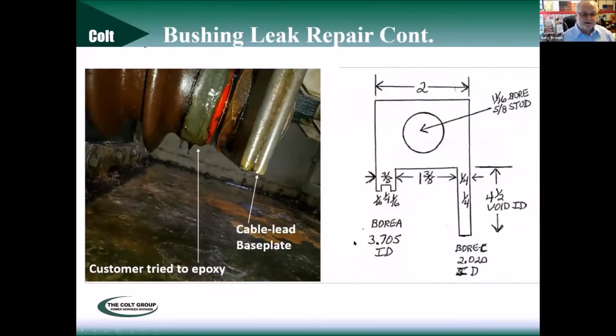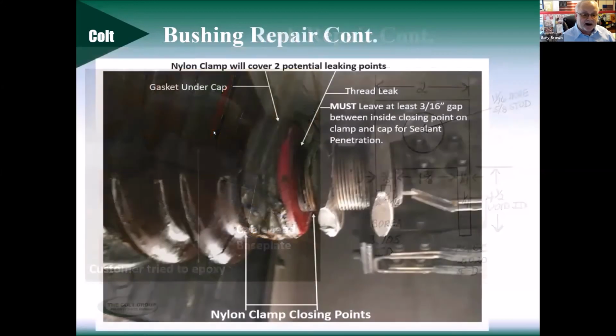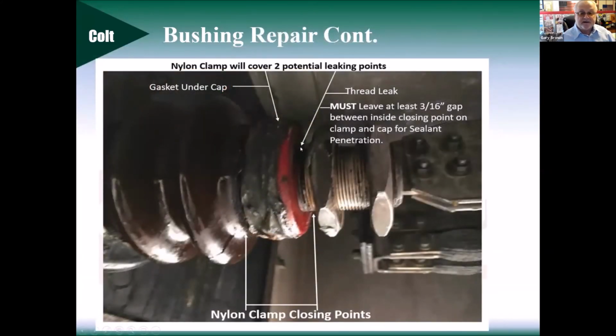That's where the leak is on the left. Over to the right is the base plate. Now we're going to put a clamp. This clamp on the right will actually seal right in here. We got to give it a little room, so we'll show you what that looks like at the end. But that's the clamp. The interference fit on the right side, that's just a nylon clamp. It will be no more than electrician's tape. We'll wrap around there, but this side we put a groove on because we got the room, so we're covering 2 spots. Here's where the clamp goes.